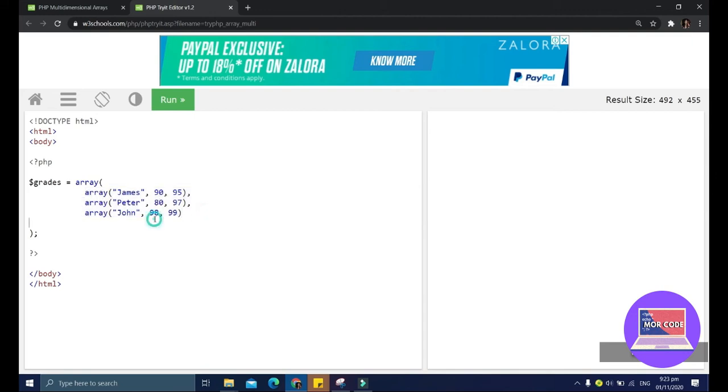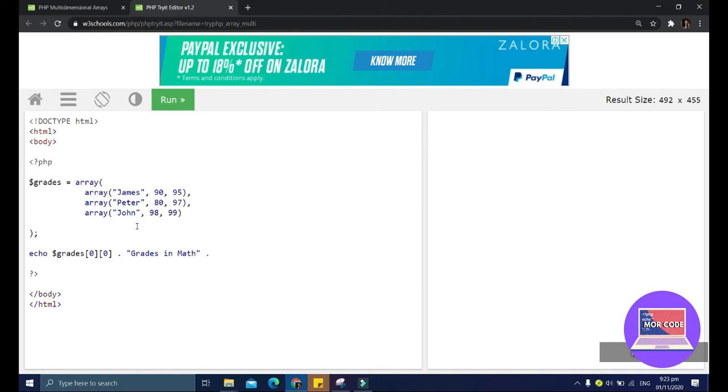Now we're going to echo, or print out, the items inside the array. So let's say echo and the variable name, which is grades. So at index 0, let's find out what is the item inside that index. And concatenate. Now let's say grades in math.